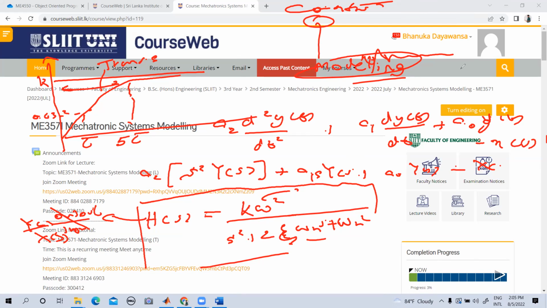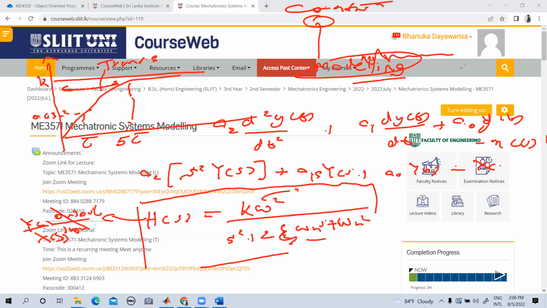So modeling in control systems, the modeling part. This is the same thing that we'll be doing in this module, but to a higher depth. We'll be trying to reach a little bit deeper in the modeling aspect. And Simulink is one software that I'll be using. The other software that I'll be using is MSc Adams, right?